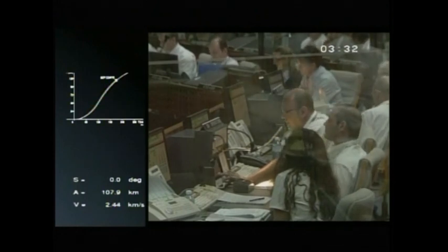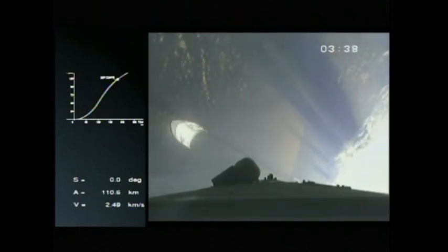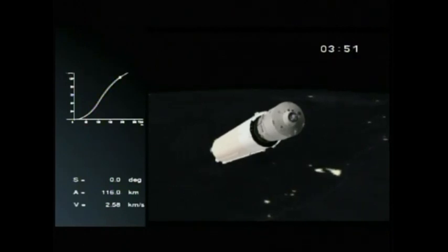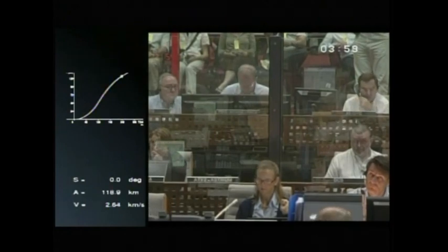We are in the second... there it is! We don't need the protection of the fairing anymore — we have crossed the atmospheric layers, and we don't need this two-tonne weight anymore. There are actually two halves; it's cut vertically and horizontally. Everything is perfect on board, says the DDO. The ATV is now under the fairing exposed to the elements.